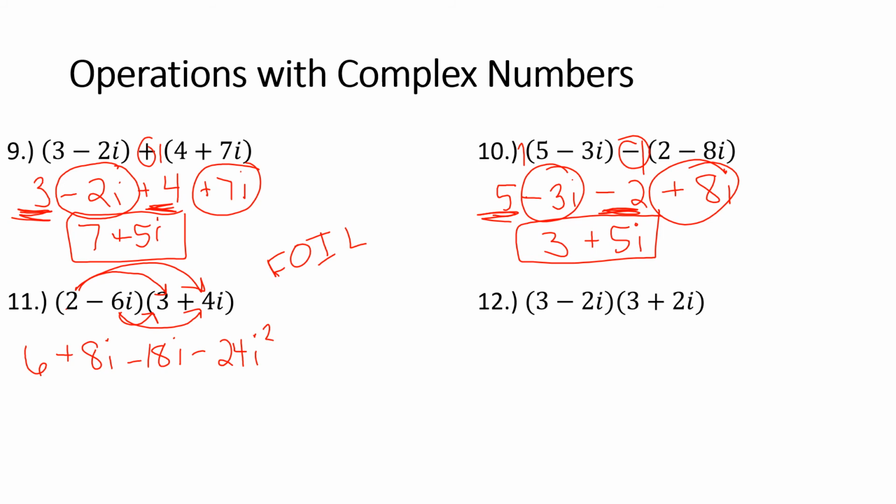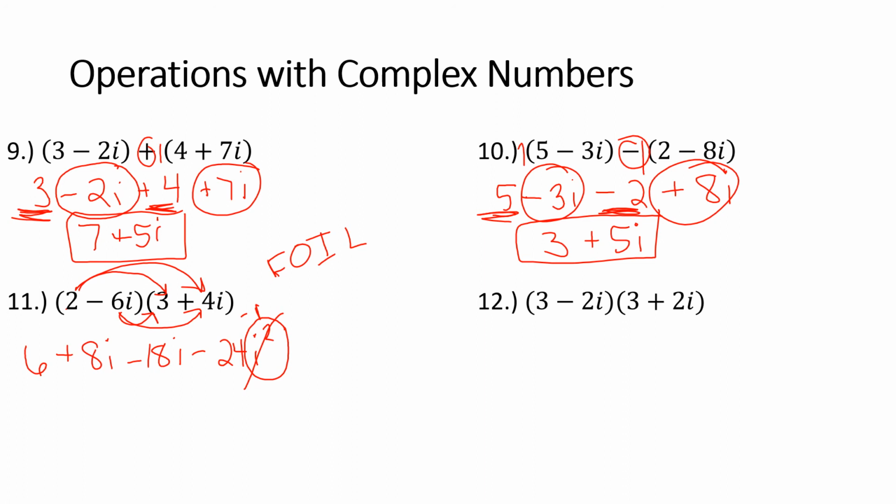If you have i times i, you get i squared. Just like when we've multiplied x times x, you end up with x squared. From here, we're going to go through and just combine like terms. There is one really important thing to remember. The first page of this slide, we said i squared is equal to negative 1.